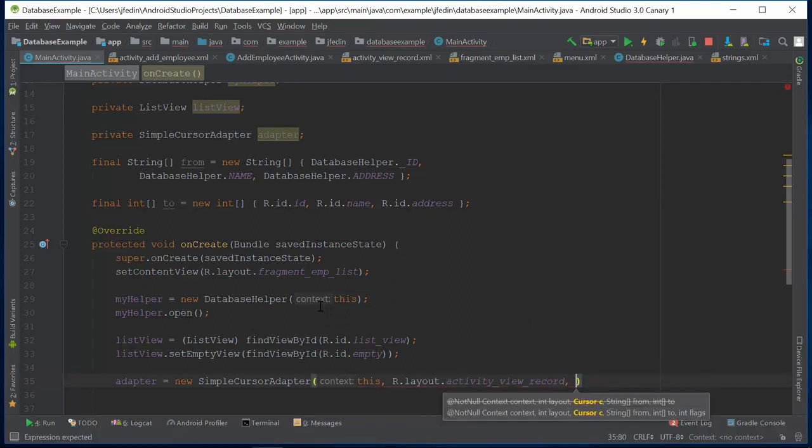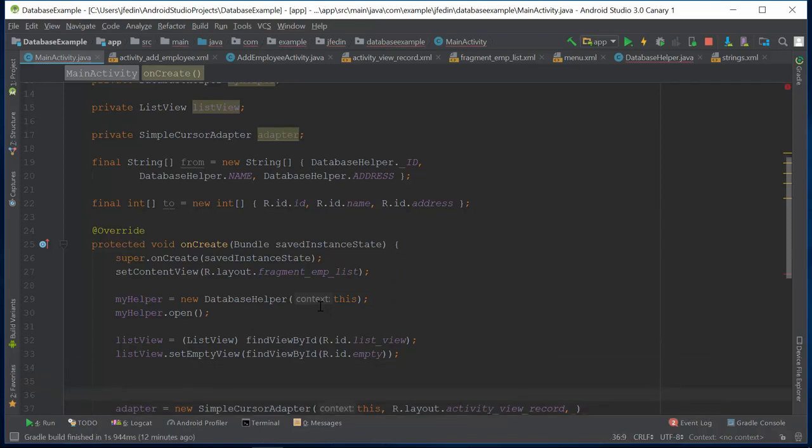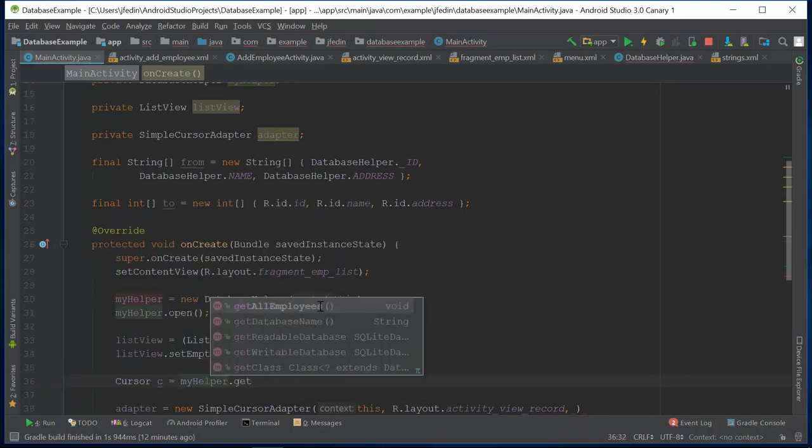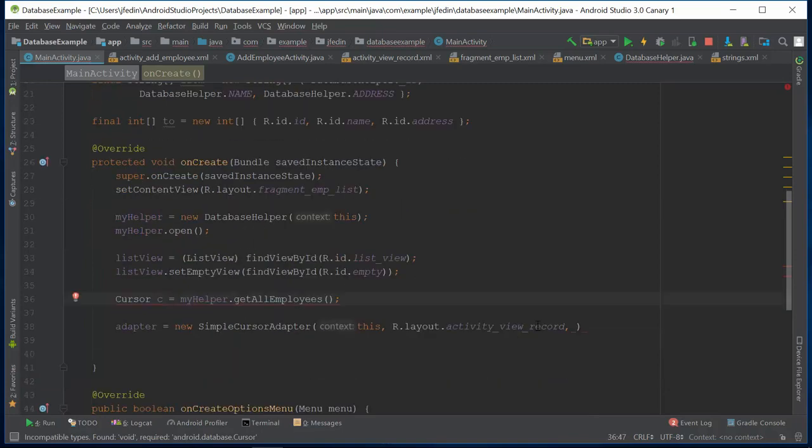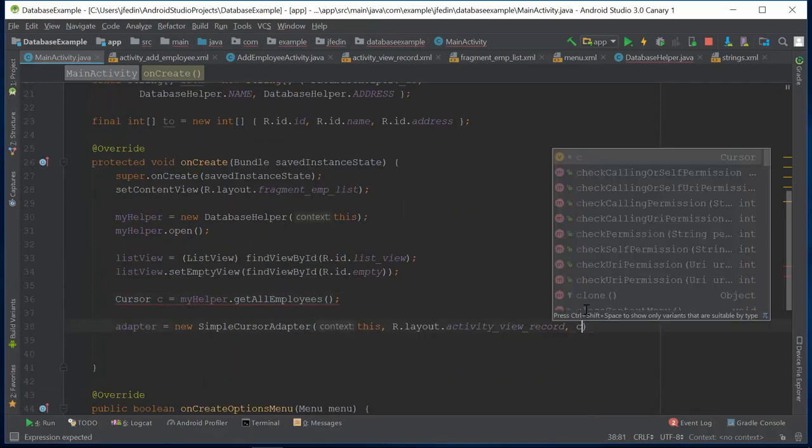The next parameter is our cursor. So let's call the query first. We can say cursor c equals myHelper.getAllEmployees, and that's good.